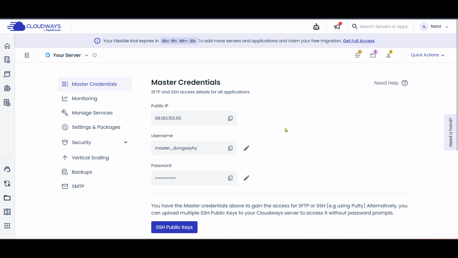With the public IP address copied, the final task is to access your domain registrar's website. This is where you have purchased your domain. Log into your account there and navigate to the DNS settings section. This is where you'll enter the IP address you copied earlier as an A record pointing directly to your server. And that's it, you have successfully pointed your domain to the Cloudways hosting server.